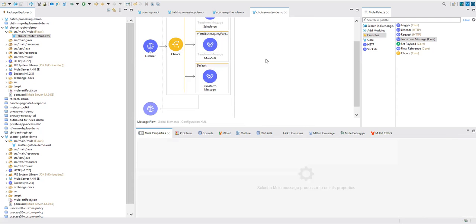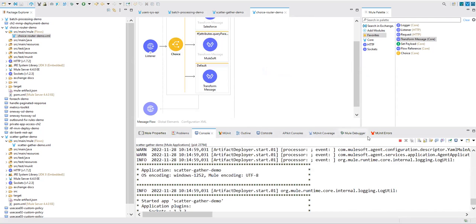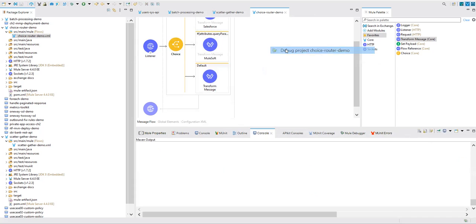Save everything. This also I'll run in debug mode. One guy is already running, scatter gather, so we need to stop that, clean it, and start the debugger.